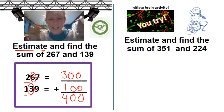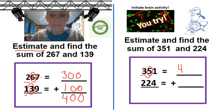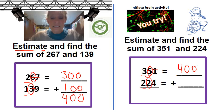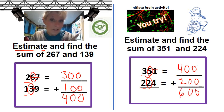Alright, do you see the other side? Initiate brain activity — try that and come on back. Did you make sure that you lined up all your numbers? We have three places, so that means we're going to be rounding to the hundreds. We circle our helper. Zero, one, two, three, four, five — bump that three up to a four. Everything behind it becomes a zero, so it's closest to 400. The next number, rounding to the hundreds as well. Zero, one, two — stay down. So I have 200. 400 plus 200, I have 600. Did you get 600? Hope so. Let's try another one.